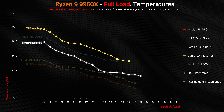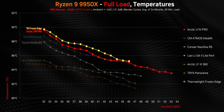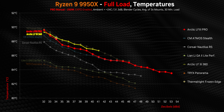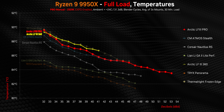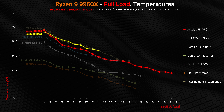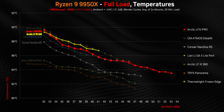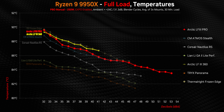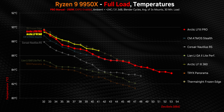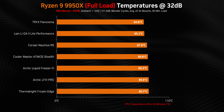The Arctic coolers don't do as badly as they did with the 9800X3D. The Liquid Freezer 3 Pro stays just ahead of the more affordable Thermalright at every comparable decibel level by about a degree or so. Meanwhile the original Freezer 3 360 is actually tied with the Pro version up until 34 decibels, and after that it starts slipping behind. Specifically on Ryzen 9000 series processors at full load, the 9950X standing is better than with the 9800X3D, and yet it's simply a middle-of-the-pack option in noise-normalized testing.